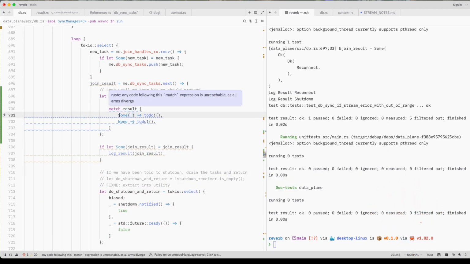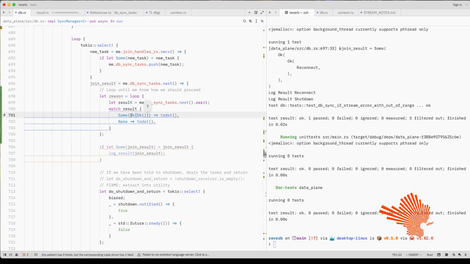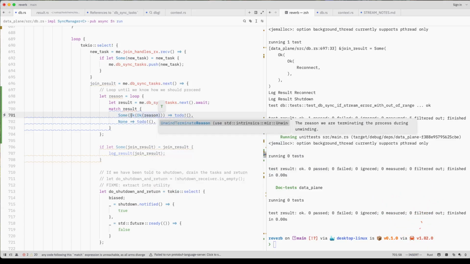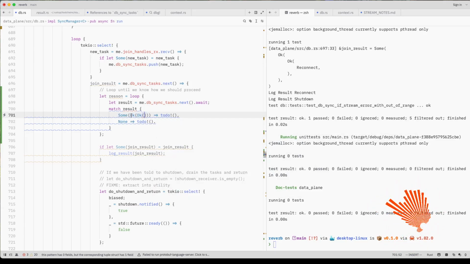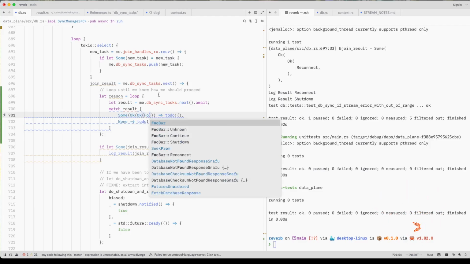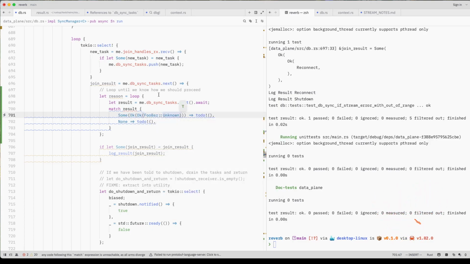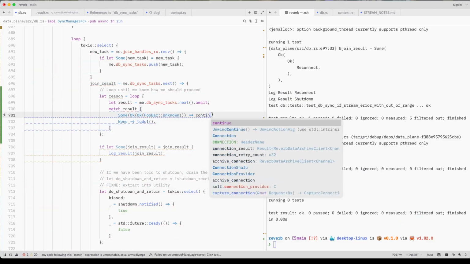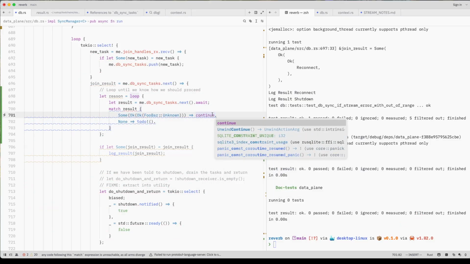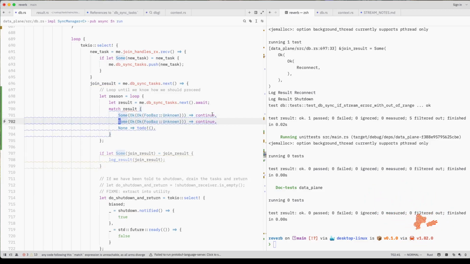Okay. So we want this to be a sum. Okay. And whatever foo bar is a reason. But if it's foo some okay, foo bar unknown, we want to continue. Okay. If it's one of the other ones, we want to break with reason.